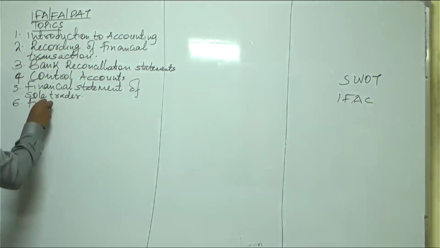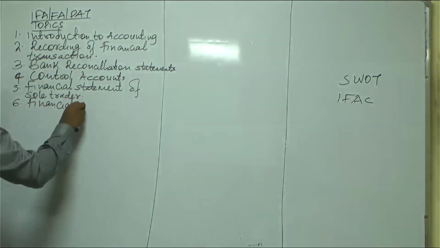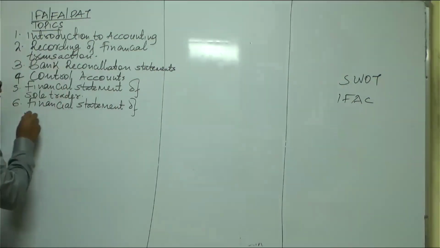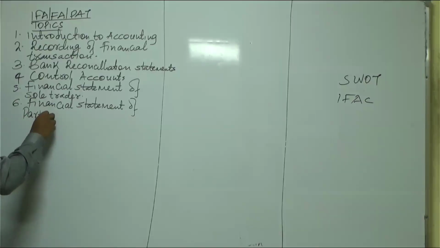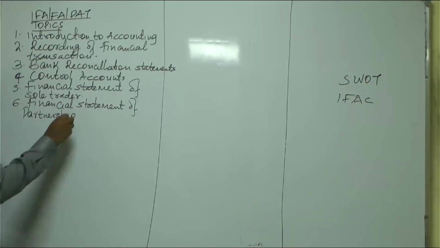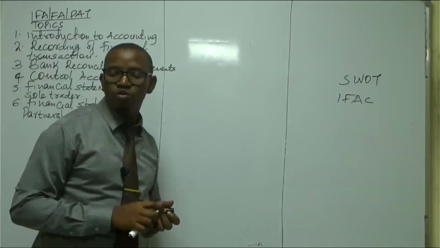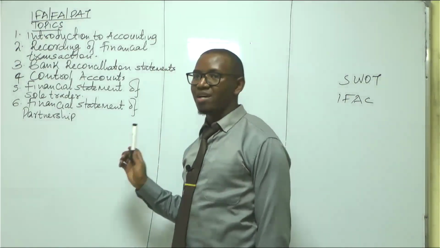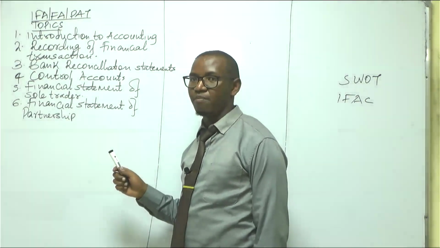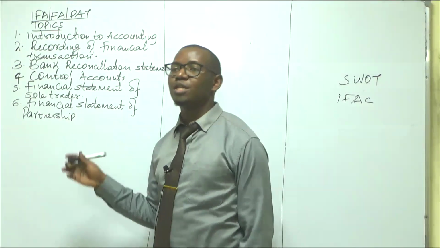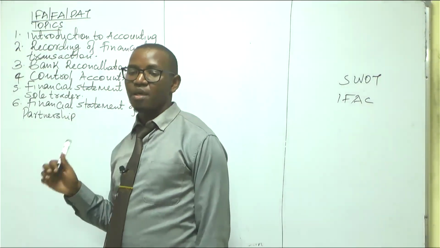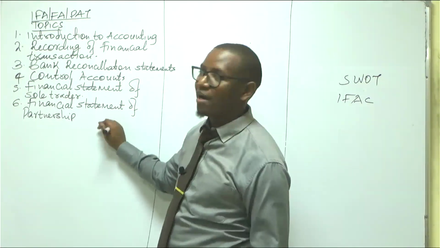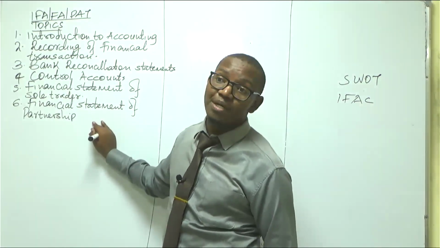Number 6, we'll also be able to talk about the financial statements of partnerships. When we talk of partnership is where 2 or more people come together and do business as one with a name of making profits. Sawa. So in this case, you'll be able to know what are the accounts that are maintained in partnerships. And then again, also we'll get further to what we call the changes in partnerships.